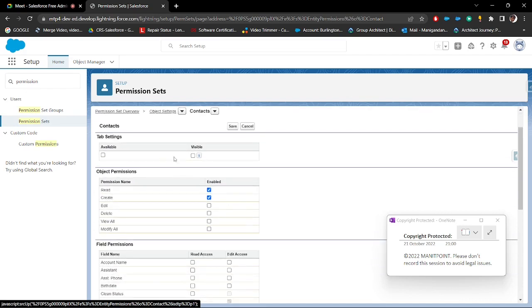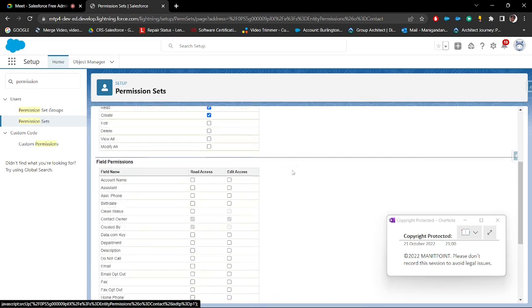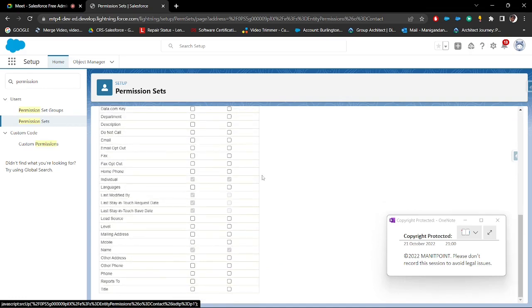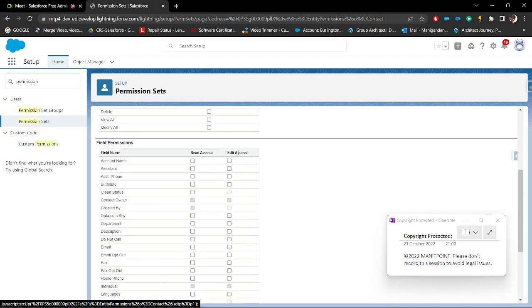If you want tab settings, make it visible. Suppose they don't have the option to view a field; if you click this, they will get read access and edit access. Additionally, if field level security is restricted, you remember we saw field level access in the profile yesterday.